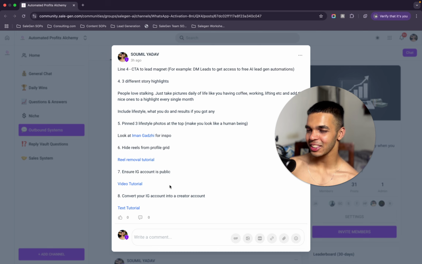And if it's a private profile, trust is the scarcest resource in the world nowadays, because no one wants to trust people anymore. Some people have ruined trust. They've been burnt. The market does not trust anyone anymore. And having a private Instagram account is another way to kill trust. So yeah, just ensure it's public.